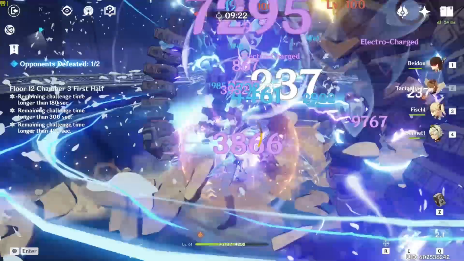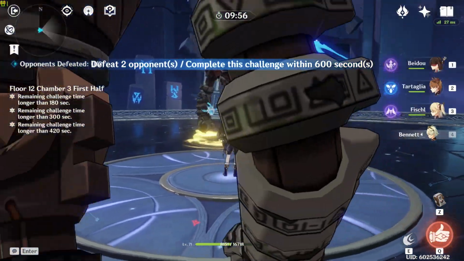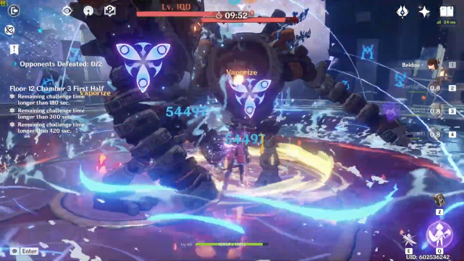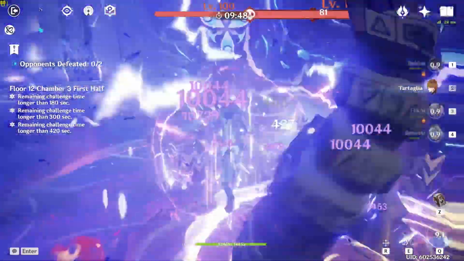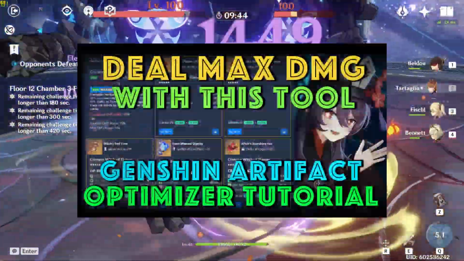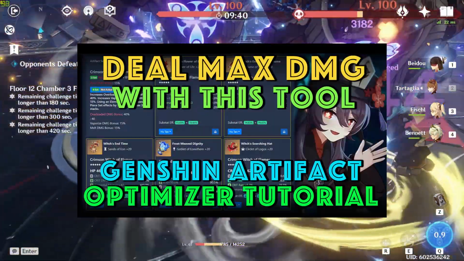Thunder Soothers is good while Childe is on field, but isn't so good during Childe's downtime. 2-piece Thundering Fury is pretty much a given on her if you have decent substats on them. Risake's guide does provide some deeper analysis on Fischl's artifacts, which is in the description, but honestly, her best option is generally just whatever has the best substats. So as always, I recommend you plug your gear into the Genshin optimizer and find her highest DPS set.